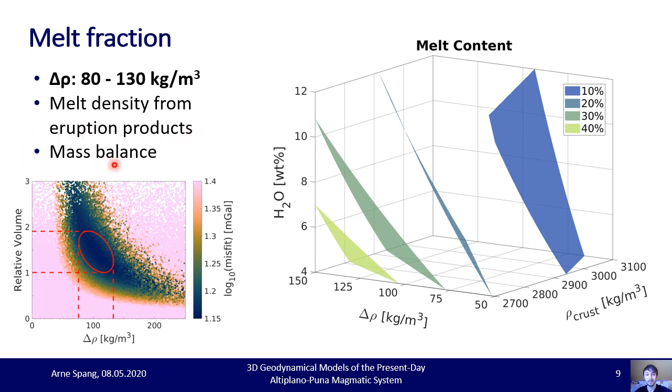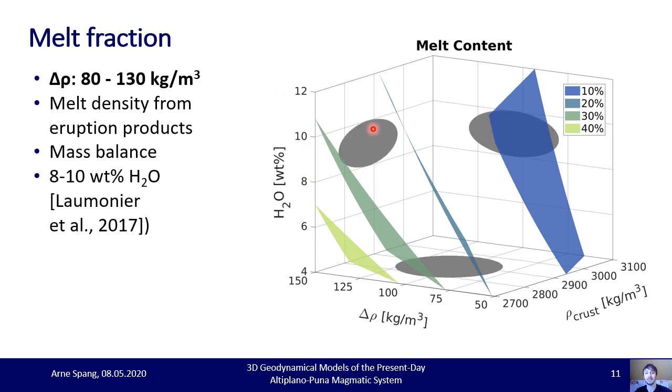And so we can do mass balance, and then we can draw up this diagram where we have the water content of the melt, which is important. We have the density contrast between magma body and crust, and the density of the crust itself. And these planes here show the melt fraction that we would have in the magma body, because when I talk about a magma body, I'm not talking about a pocket of pure melt, but an area that is partially molten and partially crystallized. So if you plug in what we have, for example, what I showed earlier, the density contrast between crust and magma body, and some values from the literature about the crustal densities. And then we are left with the question about water content.